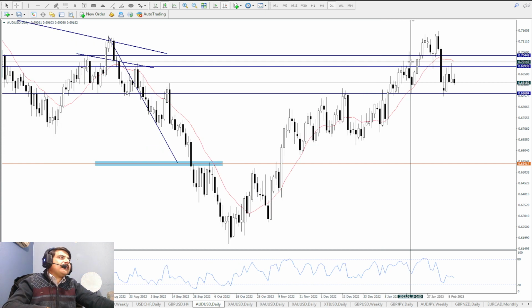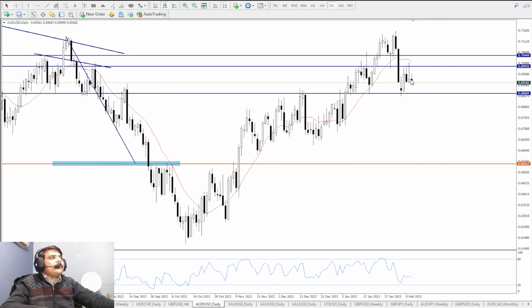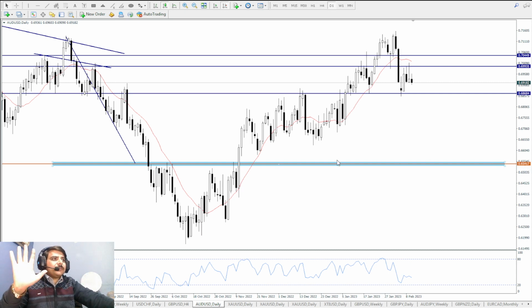But it's okay. Then another sell from here. Even I discussed this one in one of my videos last week. So at the moment it is ranging. I don't want to talk much about it, but for the long term, I think it's dropping towards 6541. So if you have any trade stuck from there, there are still hopes left.